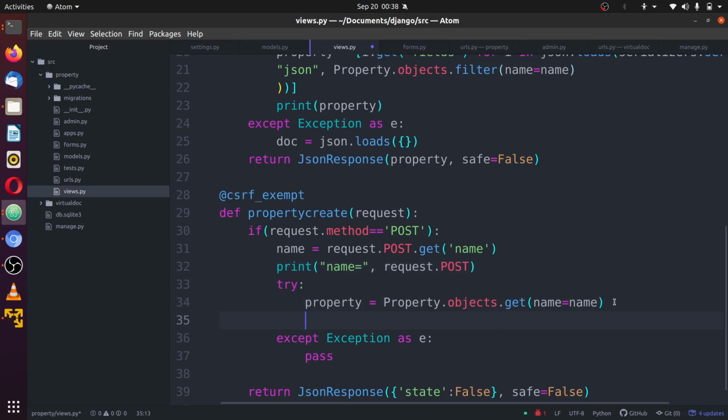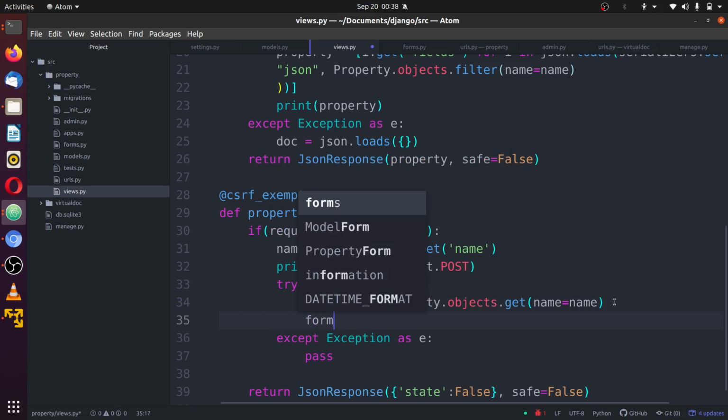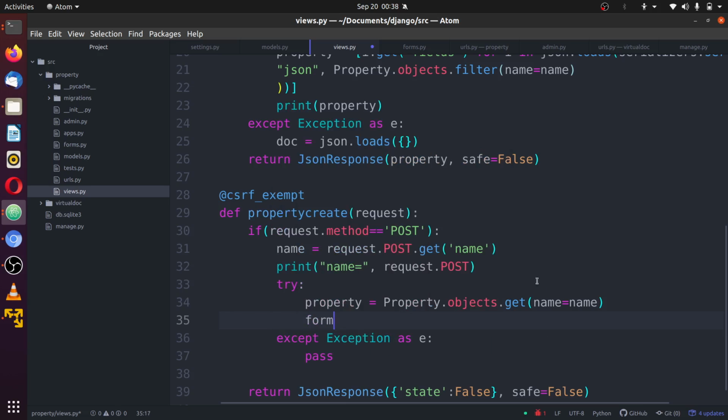So here I call it posts or form. What I did was to retrieve the property from the database. Once the property is retrieved, we use it inside the form. So I can use the form here. Then I pass request.POST.